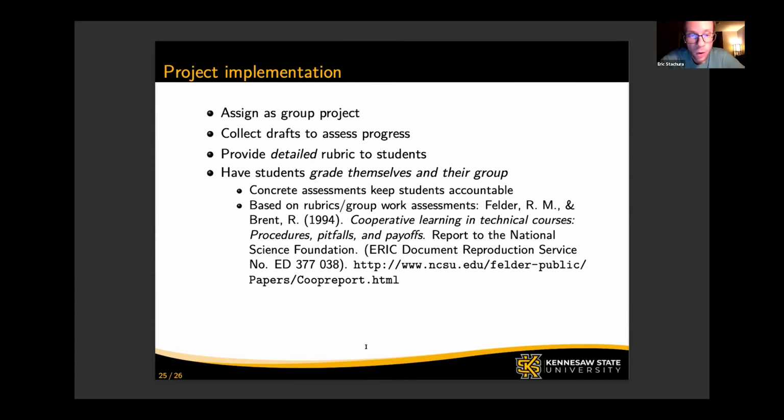And I went through a rabbit hole of, there's a whole education literature on building effective rubrics and group work assessments and forming groups effectively. And so all of this to say is I ended up with a very short questionnaire that I can give students at the beginning of the semester. And from that information, I can learn about the students and form groups in a more effective way. When I first started this, I would just kind of say, go work, good luck, and hopefully you guys do well. But I found that the more structure that I provide, especially with the groups and knowing their diverse backgrounds, it has really paid off, and that they've been coming up with some great ideas.